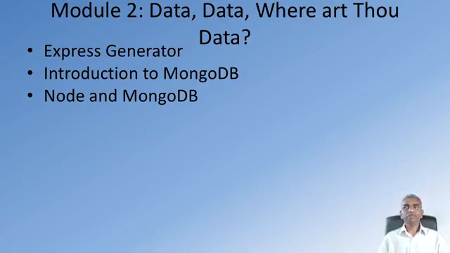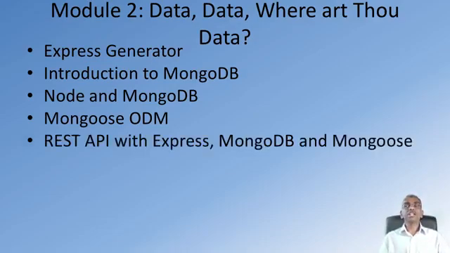retrieve data. Then we'll look at the Mongoose object data model and understand how Mongoose enables us to define schema and model to structure our applications. And then we will look at how we will scaffold out a complete REST API server with Express and also be able to interact with the MongoDB server from our Express application. This should take you all the way to the second assignment in this course.